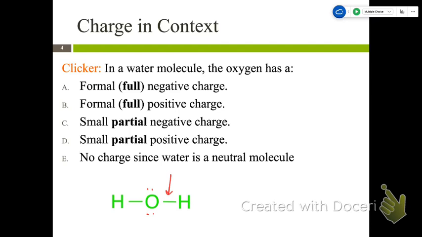So then why is it a partial negative charge? Why can we justify that it's a partial negative charge? How do we think about that? So instead of stealing the electrons, we can draw it kind of as a dot structure, right? With those electrons between. That if we say that they're right in between the 2, they're going to be neutral. But are those electrons really sitting right in between the 2 atoms?